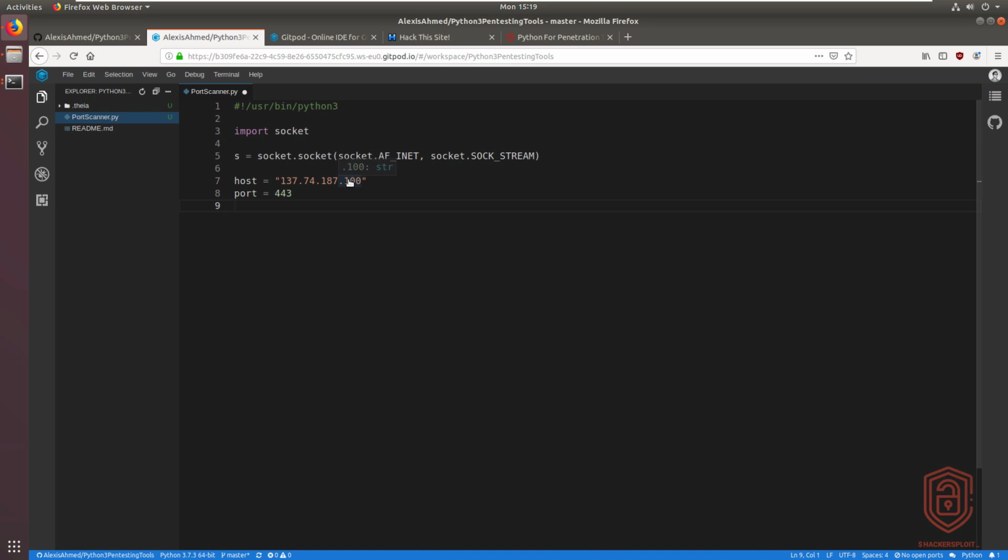You can also test this script locally, which I'll also do just to show you that it does work. So now that we have all our basic components here, we can create a function, and the responsibility of this function is, of course, to perform the actual scanning.